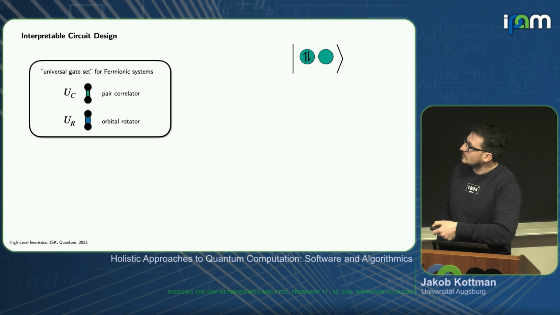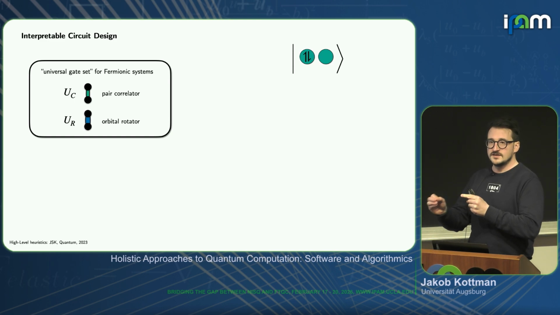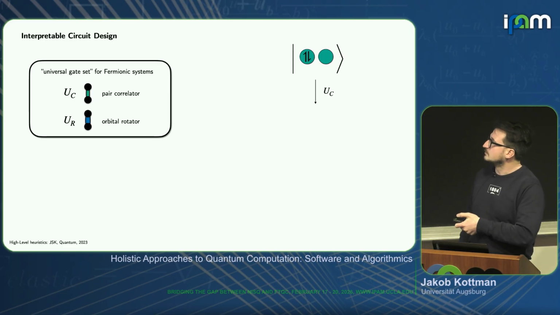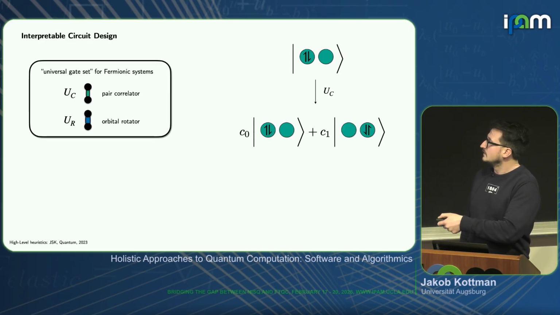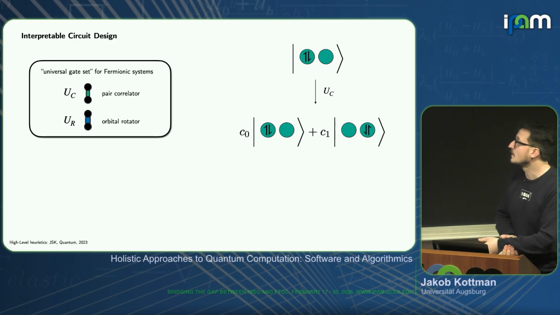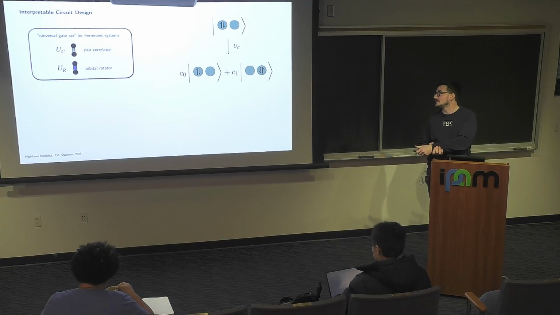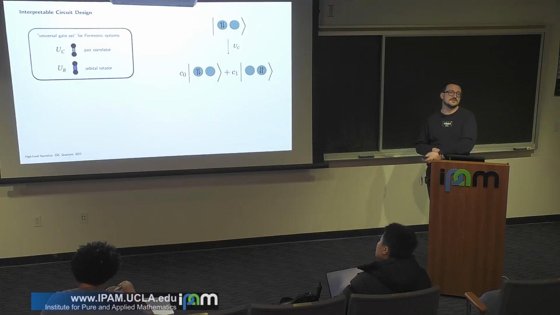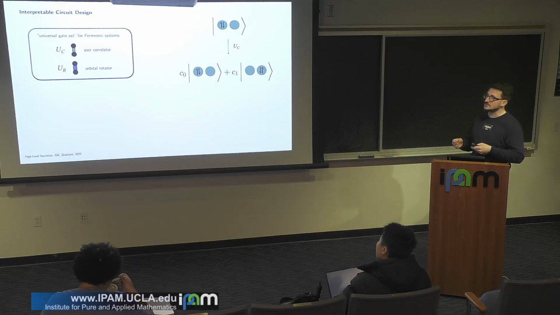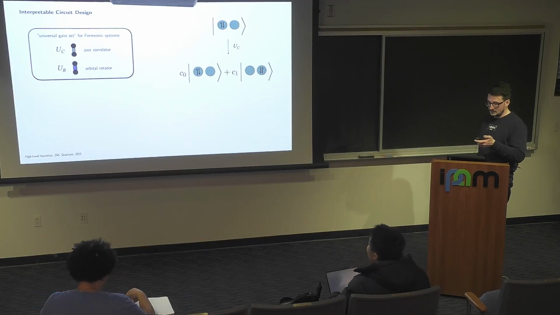Essentially, what this pair correlator does is treat electrons as quasi-particles and move them around. It moves the pair from left to right and can create linear combinations of this. This is also in connection to what we learned from Arthur yesterday. It is essentially operating in the seniority 0 subspace, or you can also call this a hardcore boson model, if you prefer the quasi-particle aspect of it.